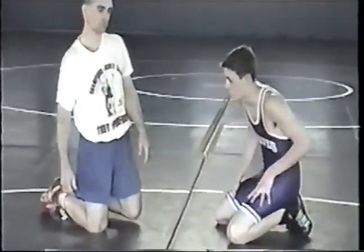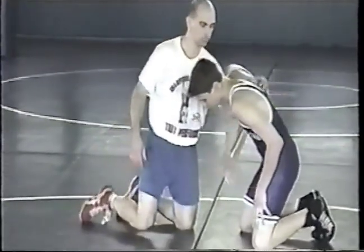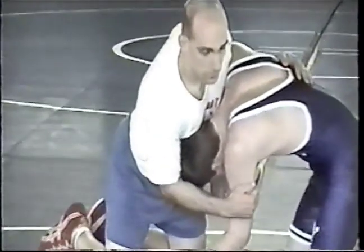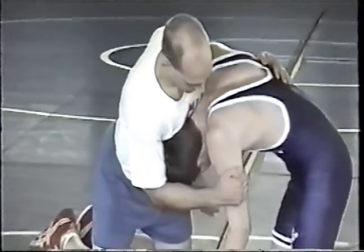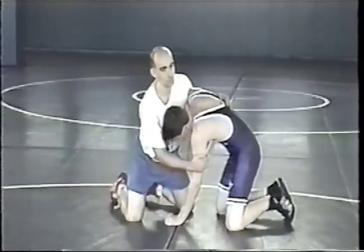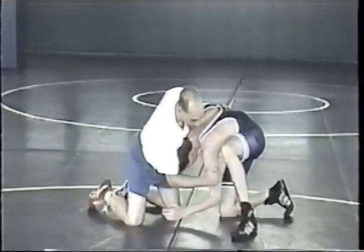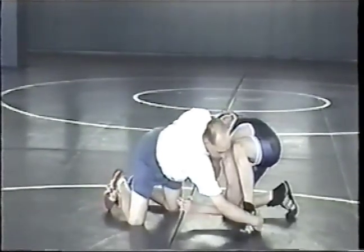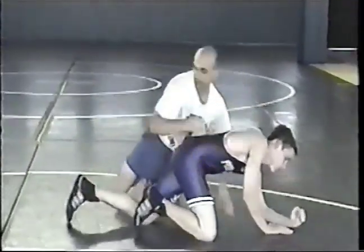Underhook freeze position. If you are on a slight angle to opponent and have an underhook and have a tricep and have his head trapped under your chest, we call that underhook freeze position, where his head is frozen underneath you. If the opponent would like to slip his head out, we do one thing or another, but we're always watching his far foot. If he happens to step up on his far foot, we forget about the other two things and we reach down and take what he gives us. We get a heel and do a heel catch. We drive him over that foot a little bit and get an easy 2 points.